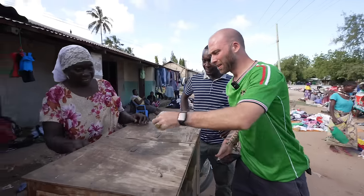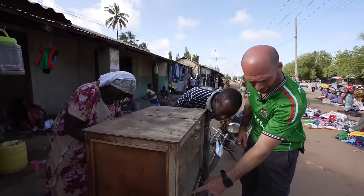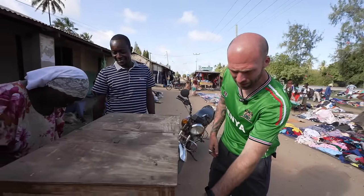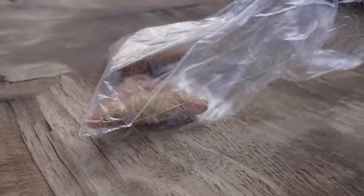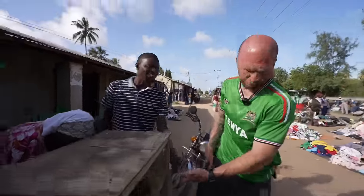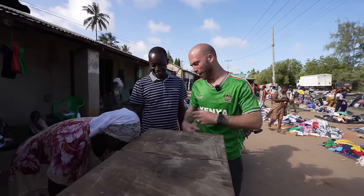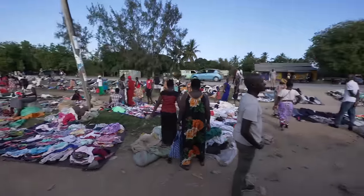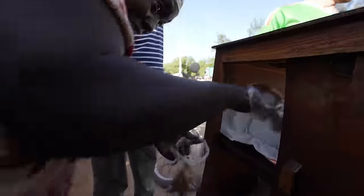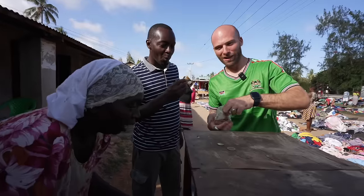5 shilling. So give me 4. So which one's this one? It's called mitahi. Ah, mitahi. So let's get sambosa, mitai, and let's try one of these. This is biazi. Biazi, yes, potato. I'm learning Swahili now. This is incredible, guys. So many people here, right? So she's gonna use some plastic gloves. This is amazing. This is what we wanted to see today. Oh, we'll try it.